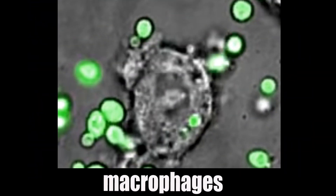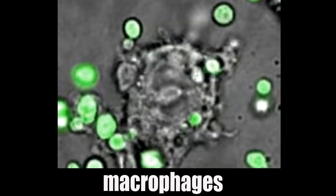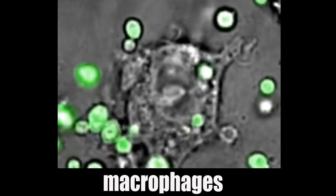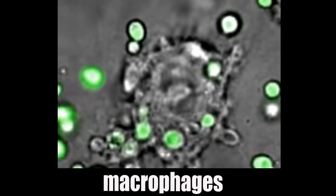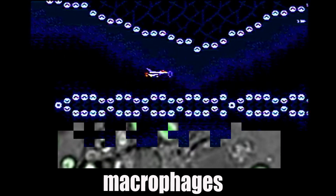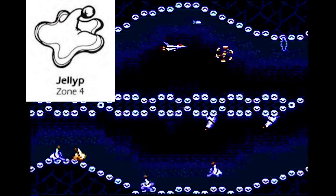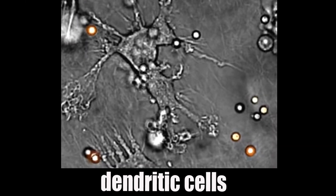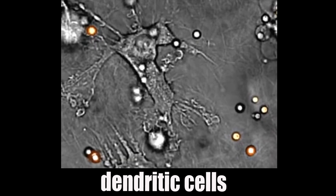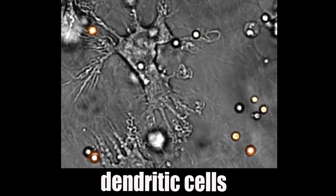Some of the first cells to respond to a new invasion are macrophages. These cells are phagocytic, and although they don't actually ingest the foreign ship here, they do harm it through physical contact, which is another offensive mechanism of many different immune cell types. There are other cell-like organisms called Jellips walking along the villi, seemingly patrolling the area. Dendritic cells are similar in that they act as messengers that collect information about threats and relay the message to other immune cells in faraway places.